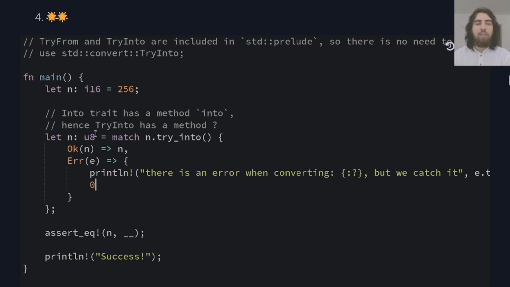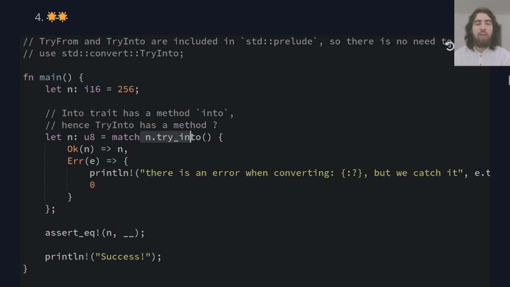Now we have seen that when we want to convert to a u8, then this would actually fail because this is out of boundaries. But because we are here doing error handling, that means that the program here won't actually panic.